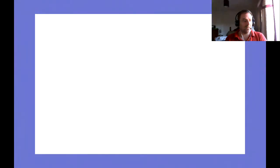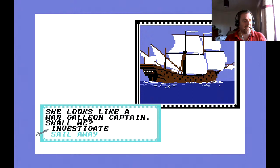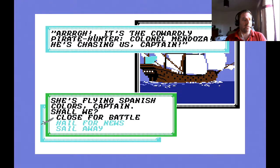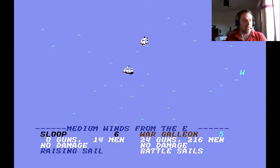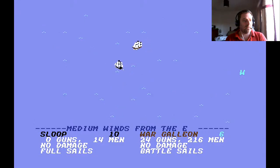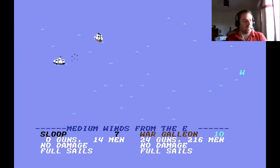Splendid, here we go. What's happened? Investigate. A galleon. Investigate that sucker. It's the cowardly pirate hunter, Colonel Mendoza. Mendoza? He's chasing his captain. We shall close to battle. Which one am I? I'm at the bottom, I guess. I can't shoot. I've got no guns. This was not a wise decision. I shall escape. Toot sweet.